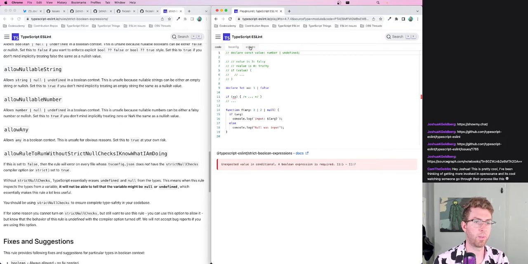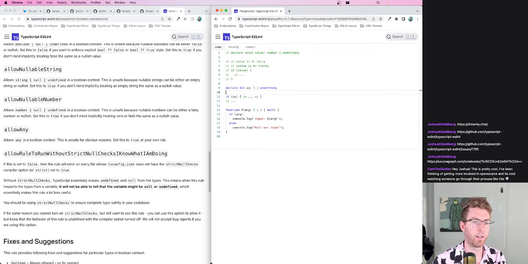So if we re-enable allow nullable number and make it number or false. Oh, it's not or undefined. Aha. Or 3 or undefined. Okay. So the issue isn't that.